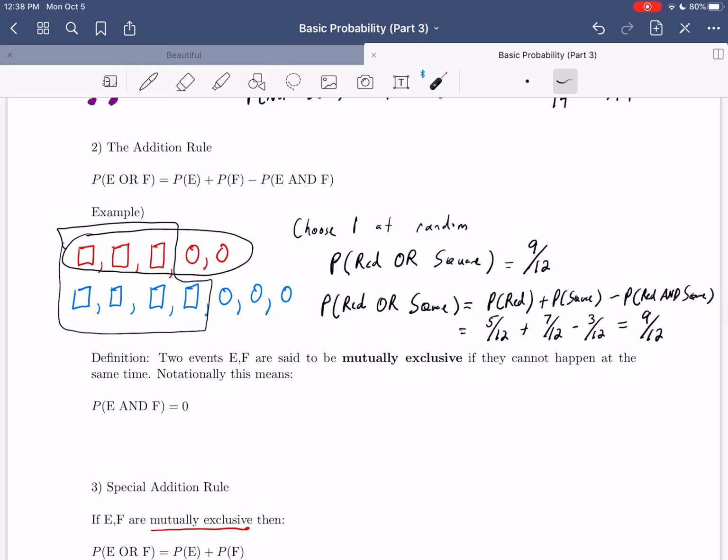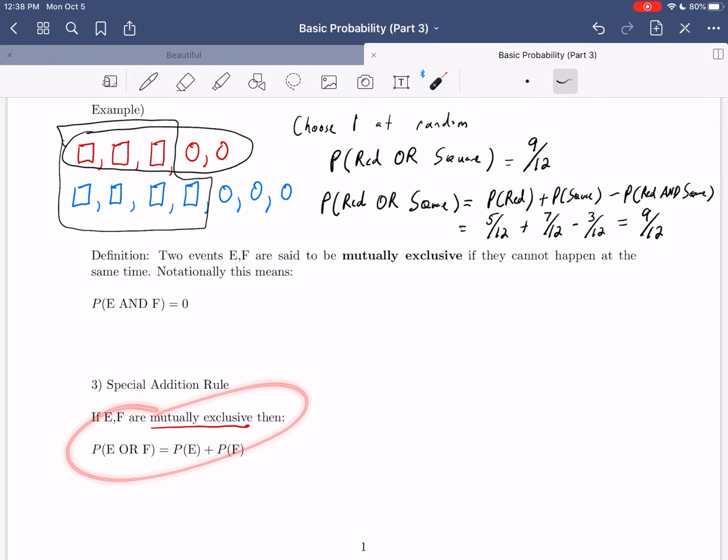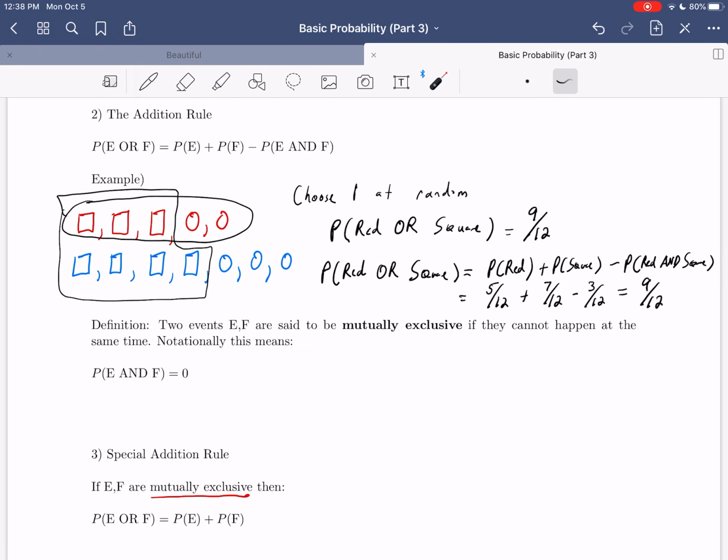So in general, when you're looking at probabilities of two events, E or F, you need to add and then subtract any overlap. If you know that the two things cannot happen at the same time, then you are safe in just simply adding them together. And we've used the special addition rule many times when we build the probability model, because every outcome is disjoint or mutually exclusive from the other outcomes. So we were safe in just adding those probabilities. But in general, if you just choose two random events, you do need to be careful that if you're going to add them, you have to subtract any overlap.